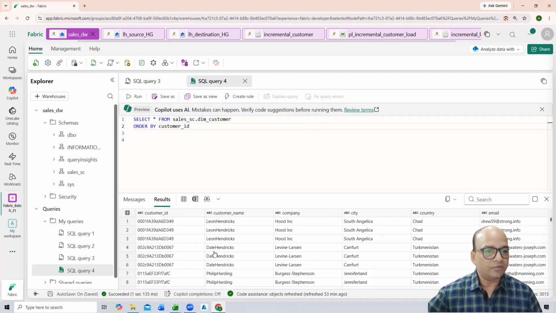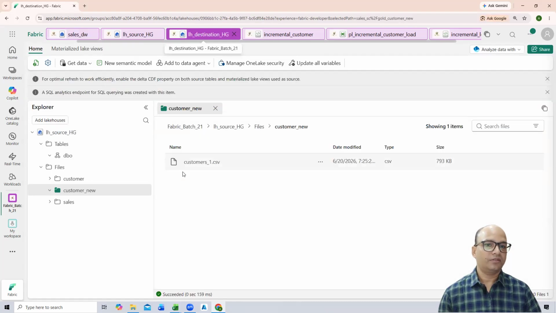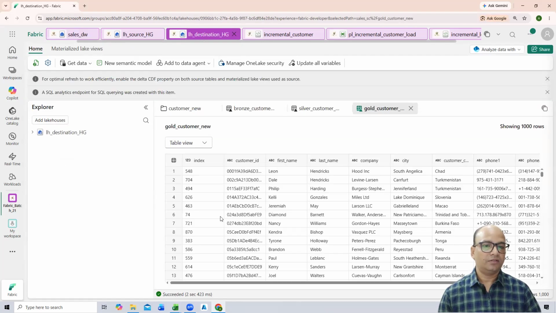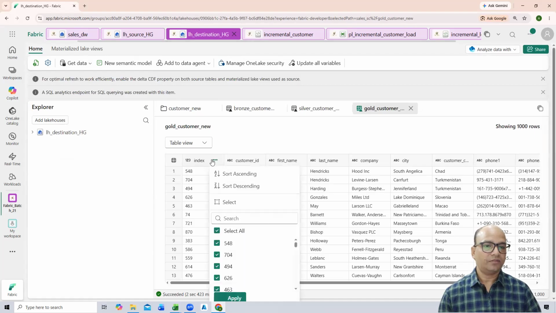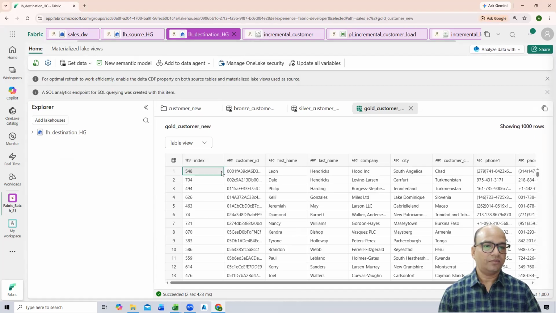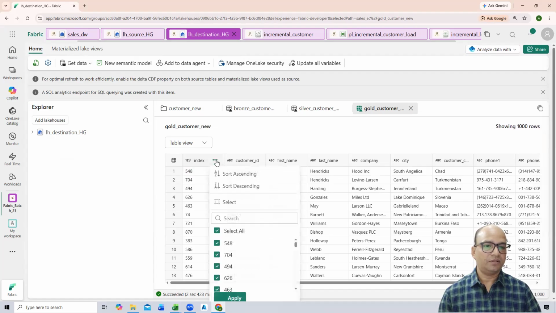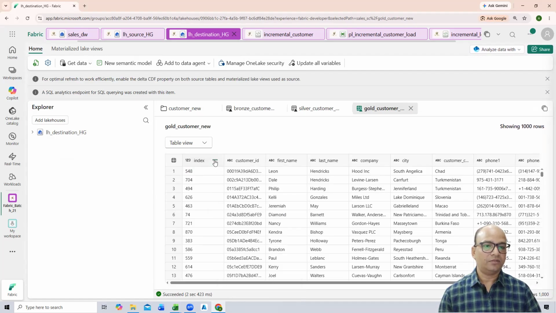So guys, again we have to sit on this scenario. In tomorrow's session, we will first correct our silver transformation, because the silver transformation is not dropping the duplicates here. Can you see here? Generally, when we are creating the silver and gold tables, they should not have the duplicates in the lakehouse. Sir, in the dim table also we can create syntax to delete these duplicates, or not, sir? Yeah, we can. Why not? We can.